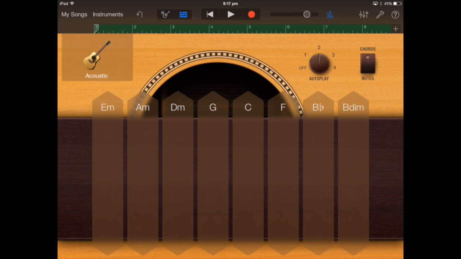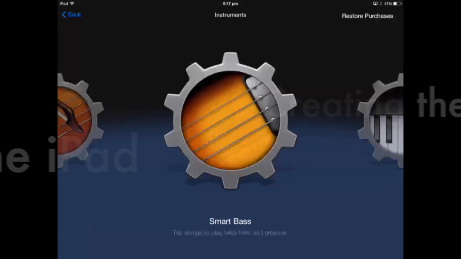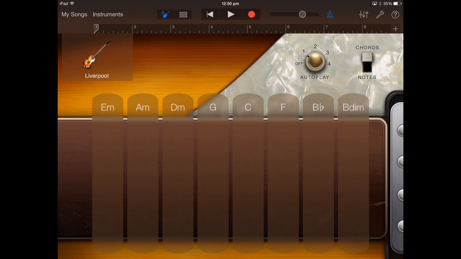And we'll head back to the screen with both our piano and guitar track, and you can see that it's been recorded there as 2 separate loops. So we're now going to record our 4-chord C, A minor, F, G progression in our Smart Bass instrument. So we're going to do the same thing where we will set our autoplay to rhythm 1 and record C, A minor, F and G.